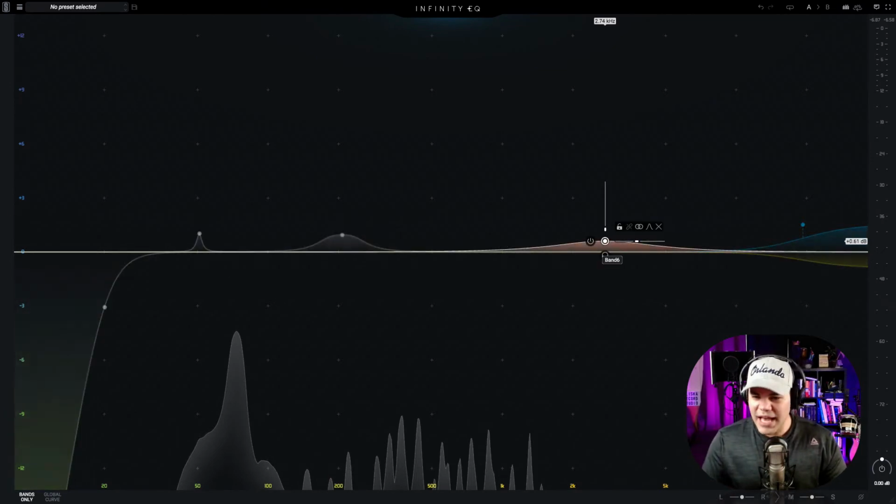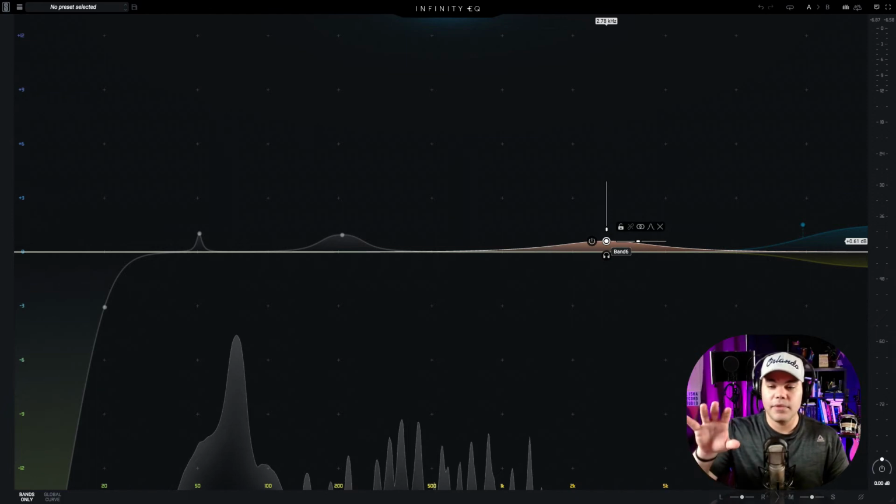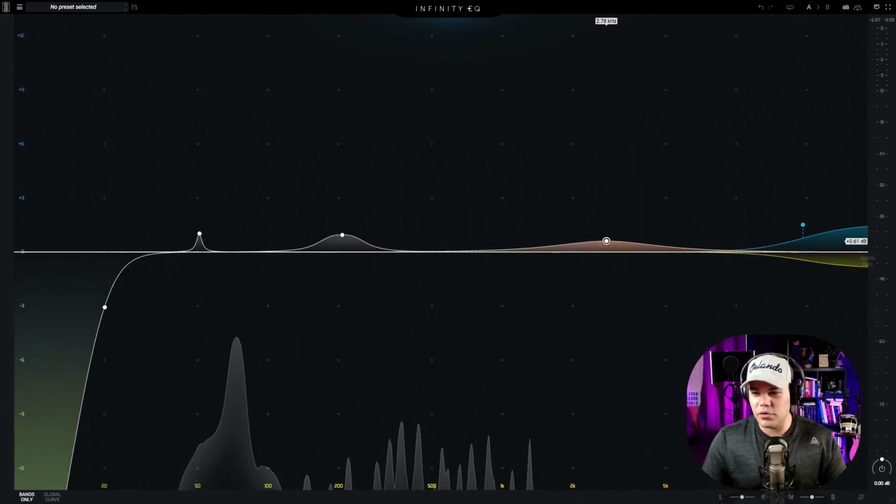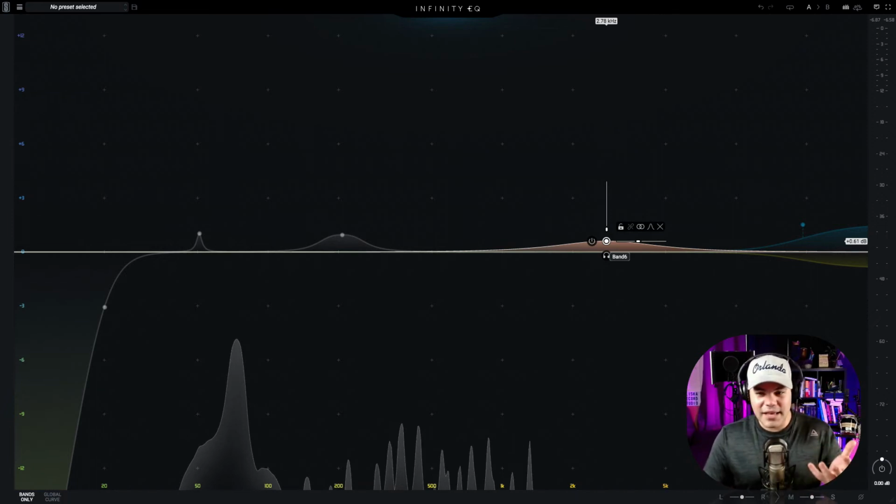Moving on, we have another boost here at around 2.7, sometimes 3K, 2 point something, and that area is actually something that I touch a little bit. You need to be extra careful. Oftentimes I don't go more than 0.5 dB there. It's just a boost because that's also brightness from the vocals, definition from the snare. There's a lot of information there that you want to boost as well, depending on the song.